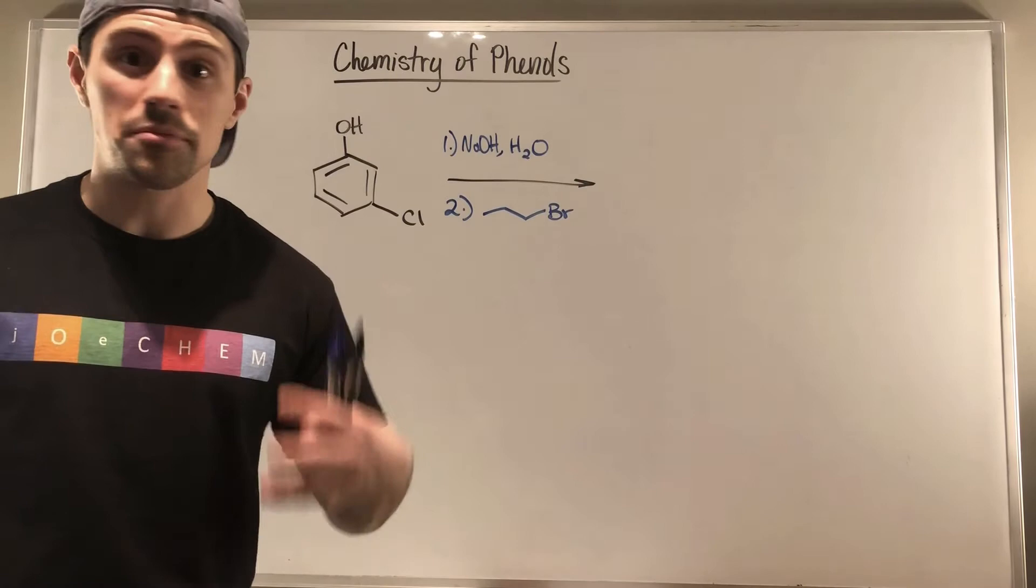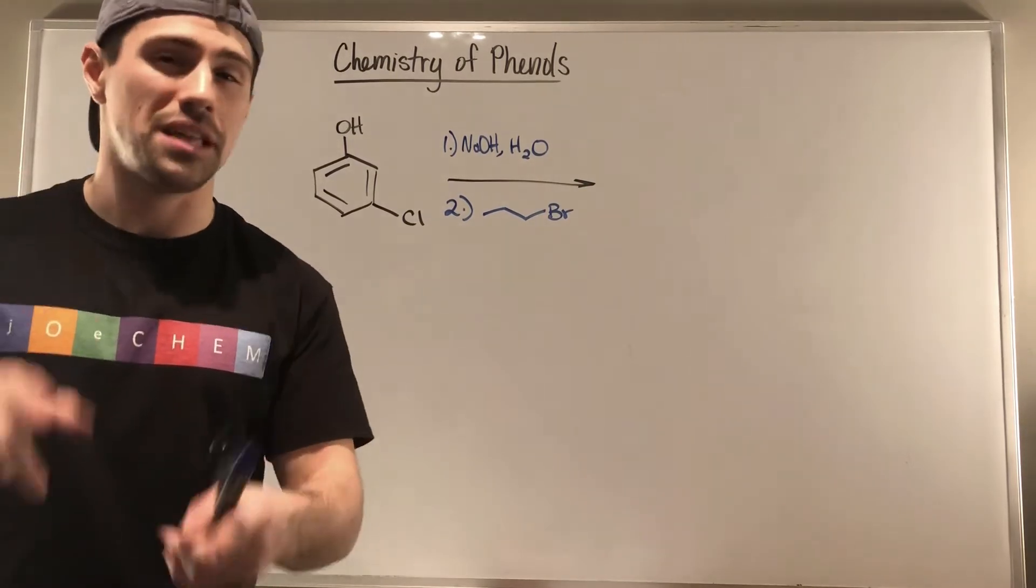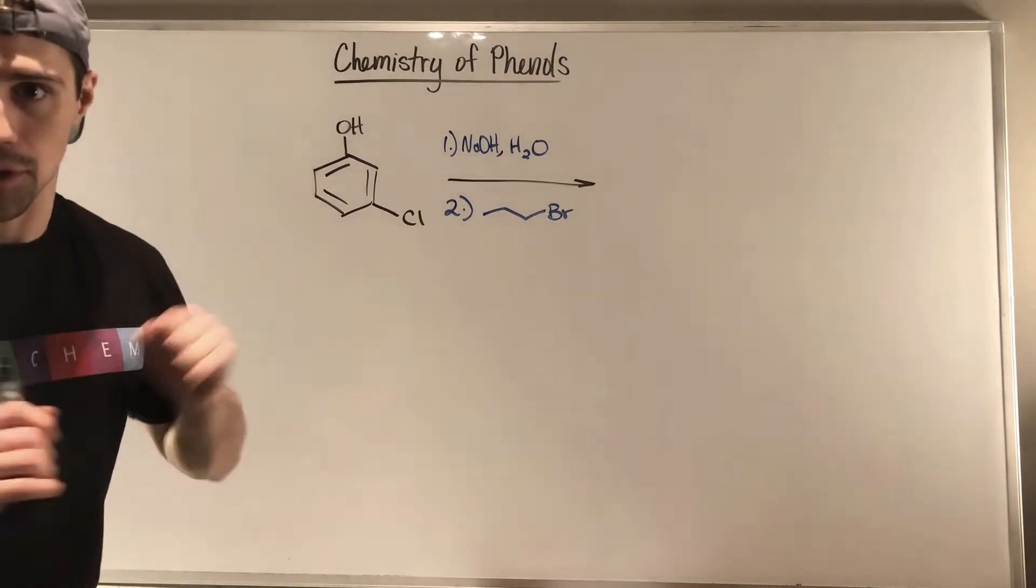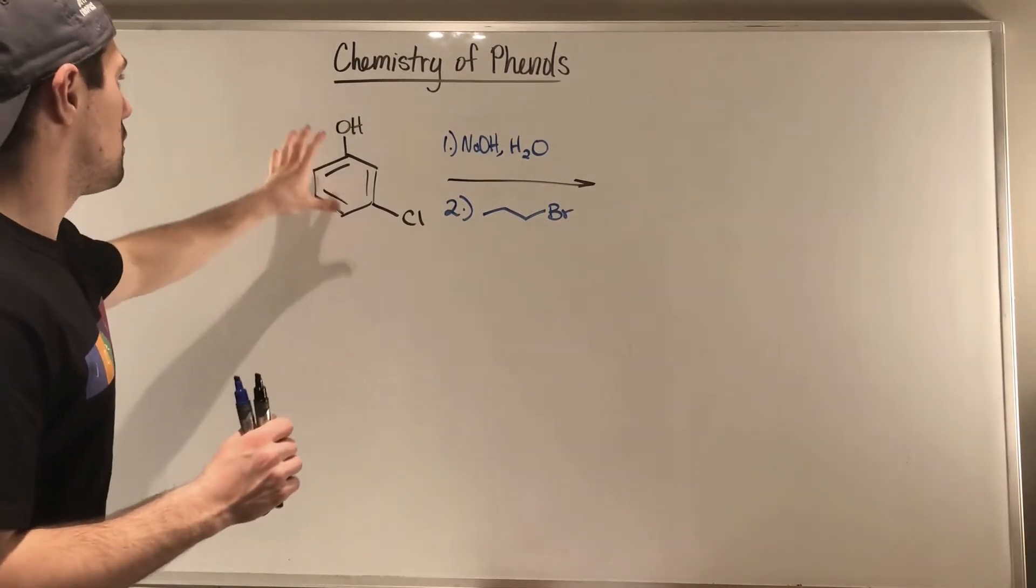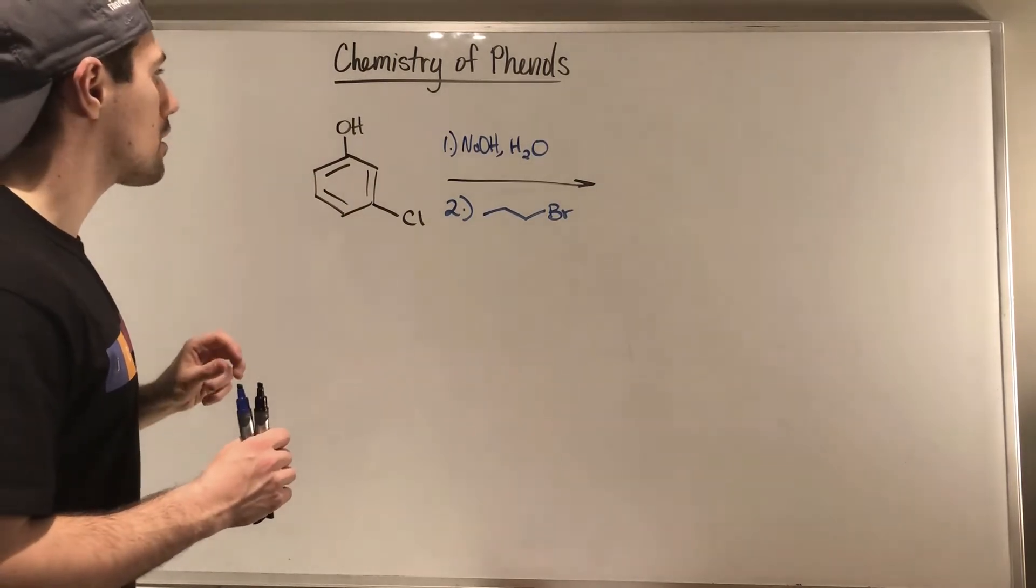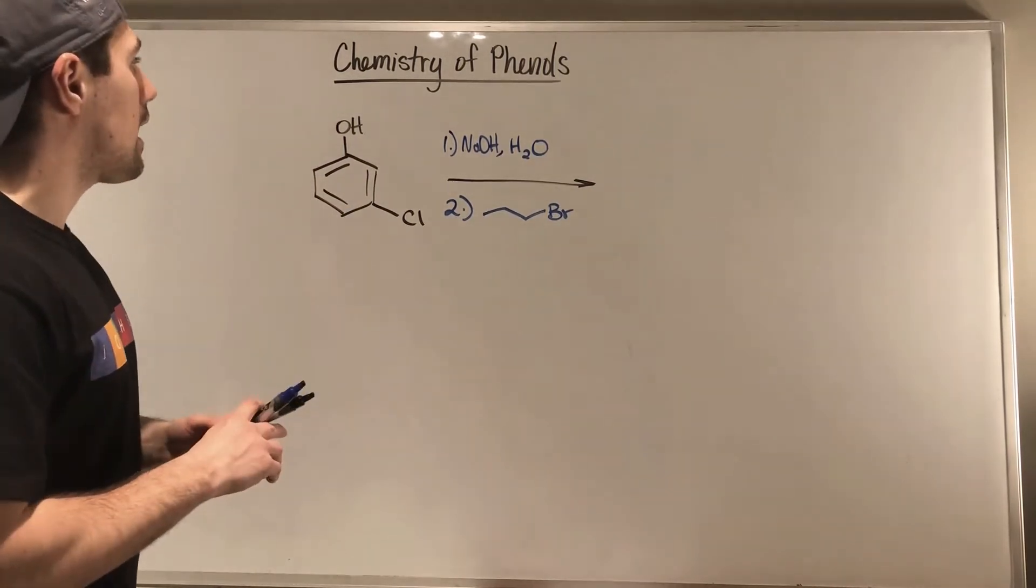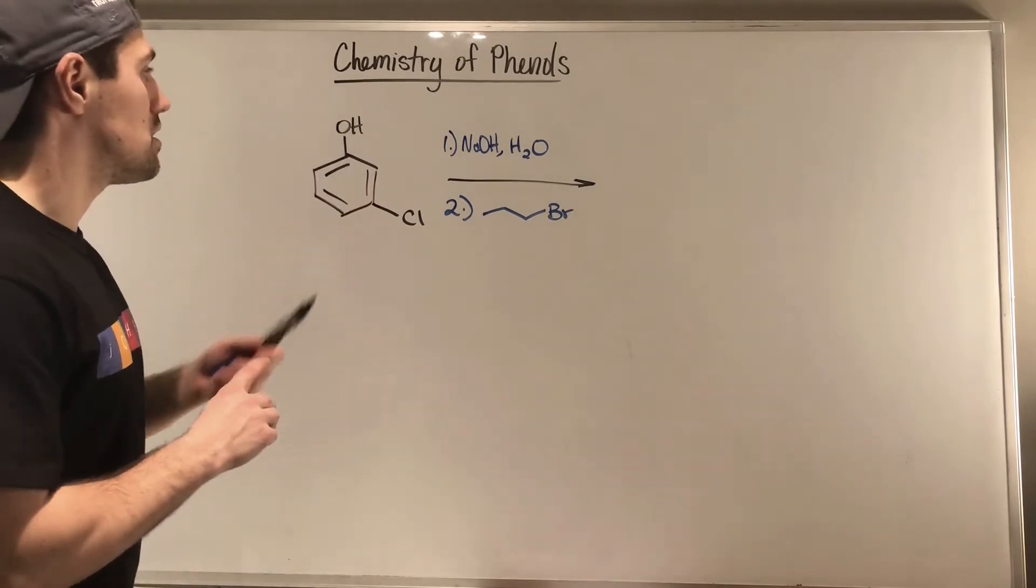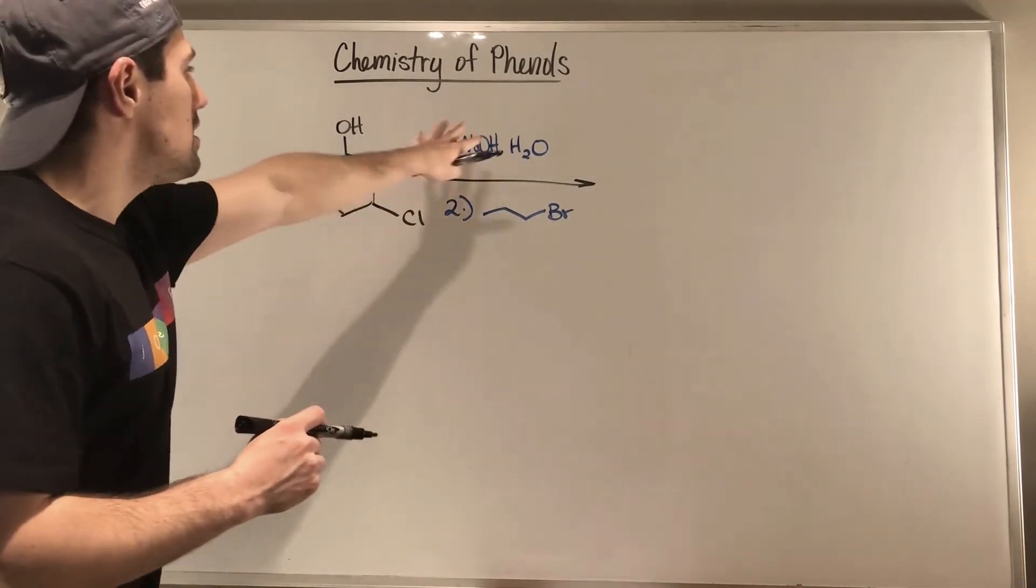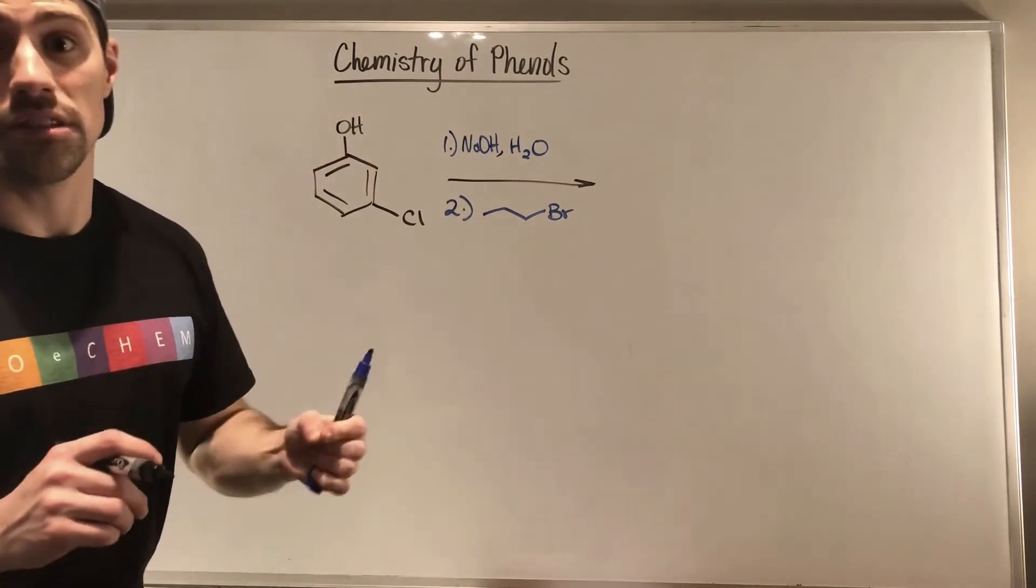Okay, gang, let's get on this blast from the past and look at this Williamson ether synthesis. So if we take in what we have going on right here, we have a phenol derivative. We have phenol and then we have chlorine in that metaposition from our hydroxy group and we have some reaction conditions here. So let's just take it one step at a time. So you can see we just have some mild base conditions on the first step.